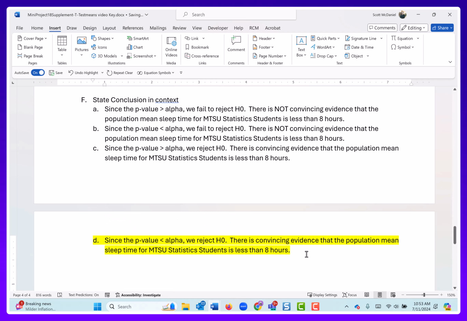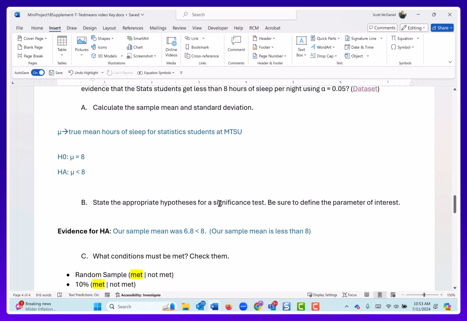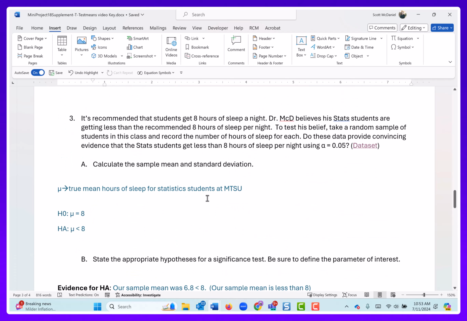And if we want to know sort of, well, about what is it, we could run a confidence interval. That's usually the next natural question. We say it's less than 8 hours. Well, what is it? If we had one number to decide, we would say it's 6.8, but we know there's sampling variability. I take another sample, I'm not going to get exactly 6.8. So I would create a confidence interval around that.